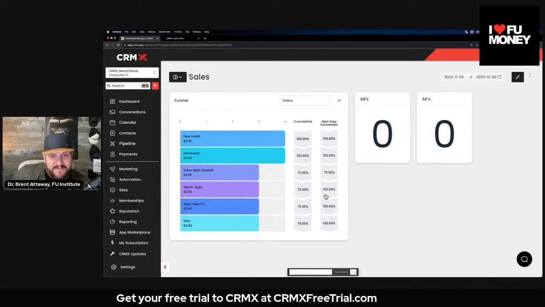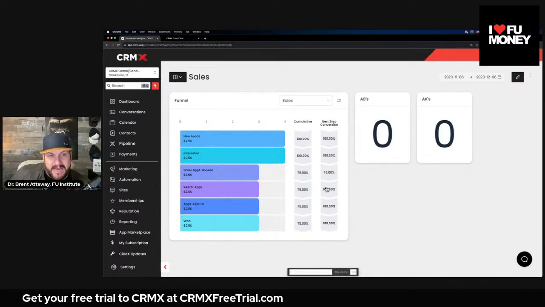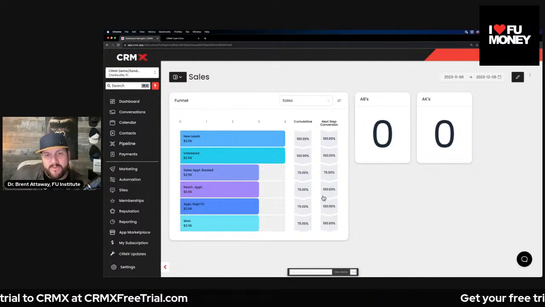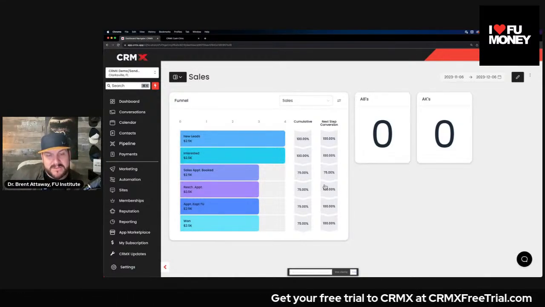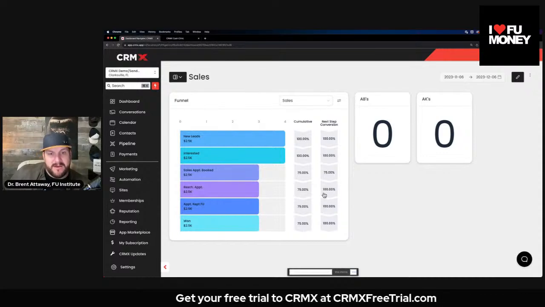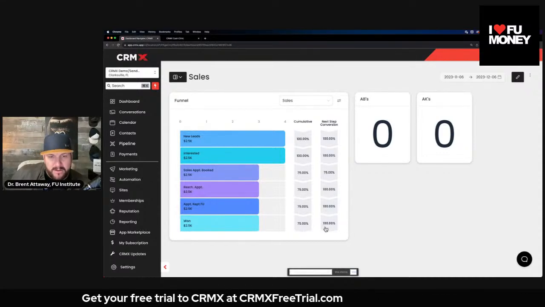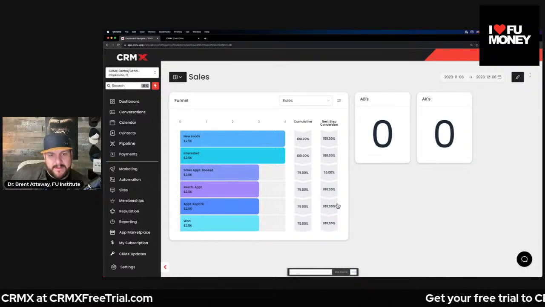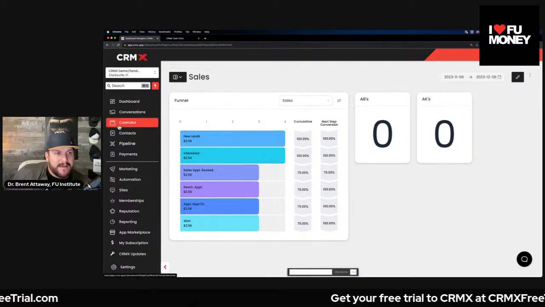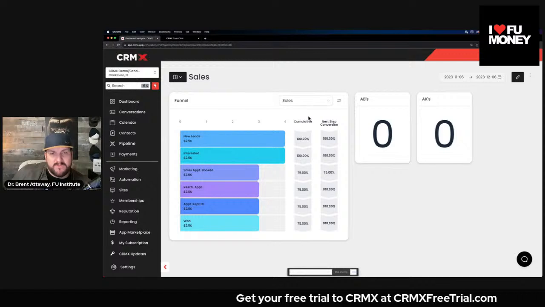Out of those, 100% we had to reschedule, meaning they moved into the rescheduling stage. And 100% of those were kept, meaning we rebooked them, we got them kept, and we closed all of those deals. 100% of the previous step. You see this previous step. So the point is now you know conversion-wise easily.